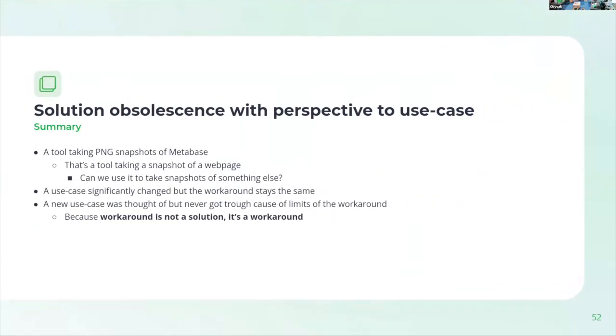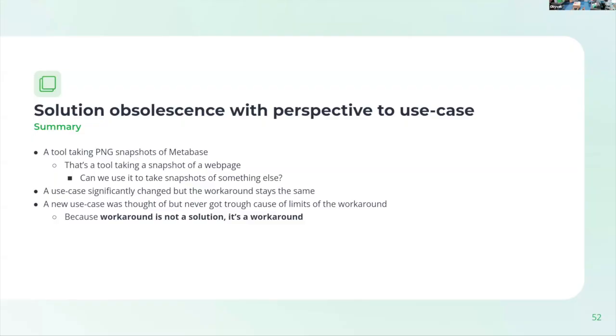Of course, every workaround will face the same issue. Like, hey, it does some cool stuff. Can we use it for something else? But that's not the use case you came up with. For the proxy making the pictures, after 2 months, when I wrote these 500 lines of code and so on, somebody came and said, that's a cool idea, can we make it take pictures of something else as well? I said, yeah, we can, but we probably shouldn't, because then the original use case really changed. And in the end, you just don't know how it's going to end up in a few years.